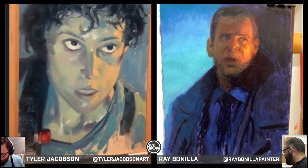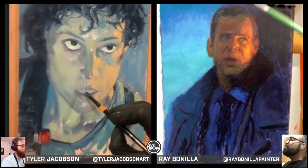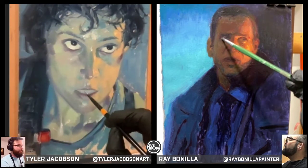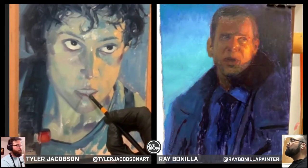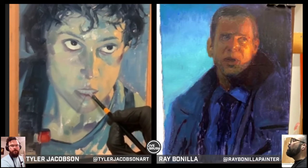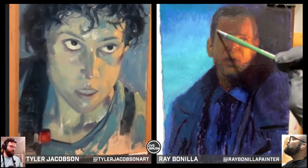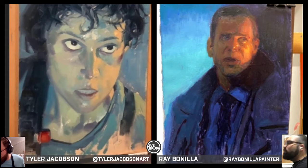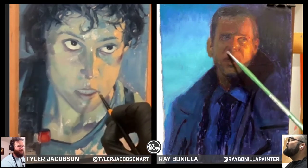That's awesome. I love the Isabella Stewart Gardner Museum. I don't want to ruffle feathers about this. It is one of the places to find people like Daniel Garber, Anders Zorn, all these incredible paintings, and the collection is insane. It's got Sargent's El Jaleo, the Spanish dancers. It's incredible, but the presentation is probably the worst presentation of paintings I've ever seen, because you can't see anything.